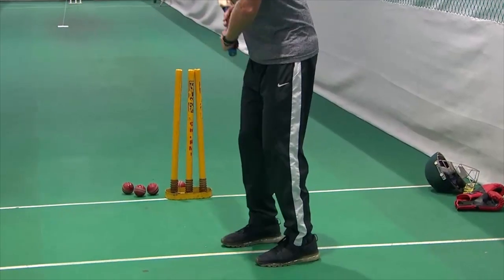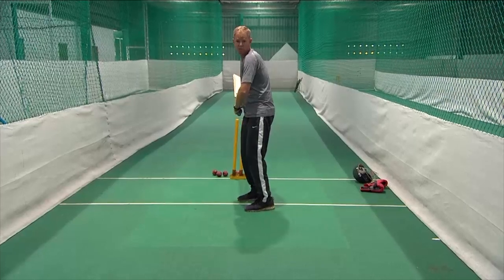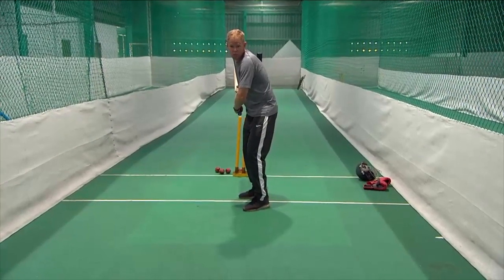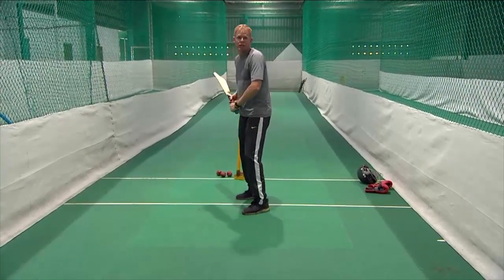Get your bat up as he's about to bowl, get your hands into the position where you want to be, in that strong boxing position, open the front leg slightly, weight leaning forward, watching the ball as closely as you can, and your legs a little bit bent so that you can move either way that you have to.